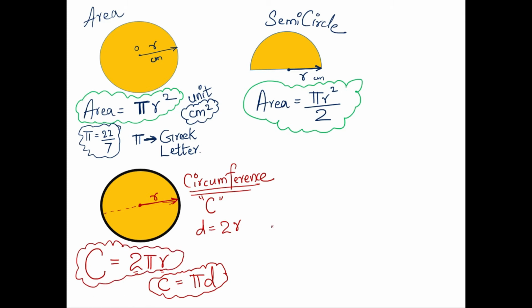Now some students get confused with the area and the circumference. If the r is confusing you, whether it is squared or just r, you can remember that for the area it is pi r square, and for the circumference it is pi d. So you're just removing the r from here. That is one easy technique. Pi r square for the area, pi d for the circumference. Moving on to the next part.